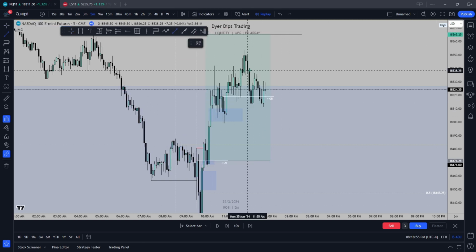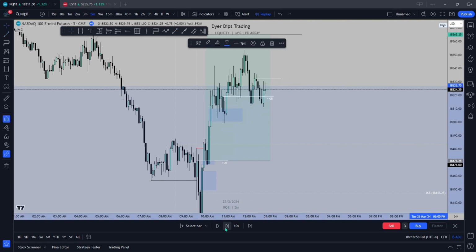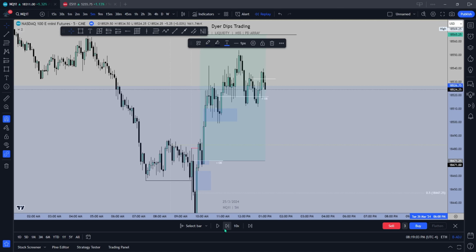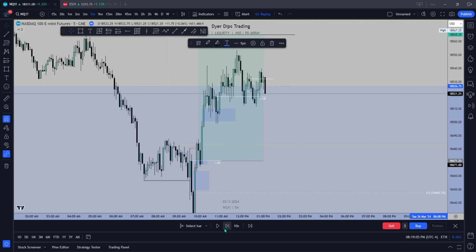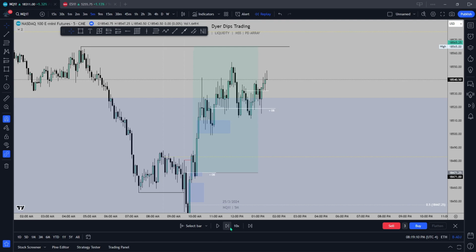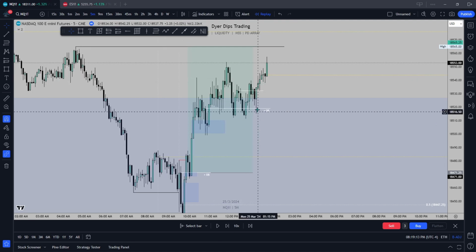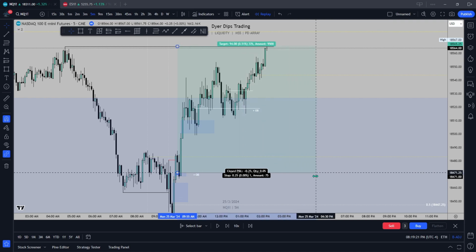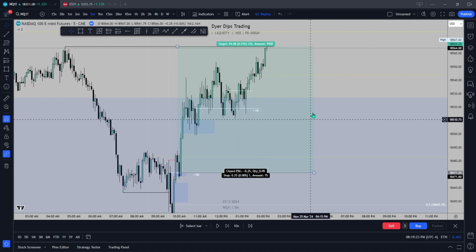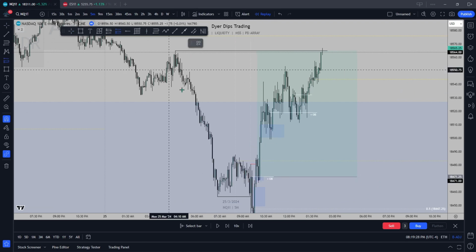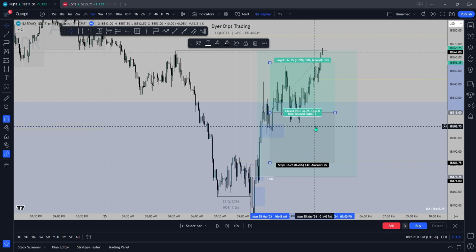Let's see if we can get above this here to create another order block. Price pushes up here, back into that lower probability order block. Looks to be finding some short-term support here. I'm going to speed this up because I don't want to keep commentating this. Let's see. There you go. Price finds some support at the order blocks, as you can see, and then pushes up towards London high, ultimately giving you your profit at 2.6, I think was the RR on that trade, all using this high probability order block. And like I mentioned, if you missed that trade, this was also a high probability order block.